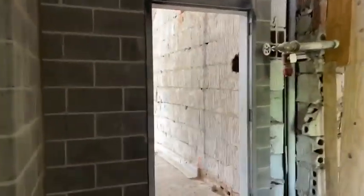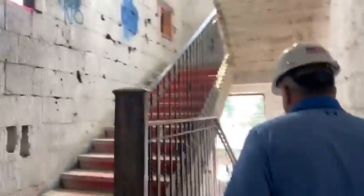And so this was the second floor girls' room, but now you see it's blocked off. It's right there. This is the old staircase, and again, like we said, the only people who have access are the custodians. Obviously, it'll be cleaned up and everything, but it'll be behind closed, locked doors.